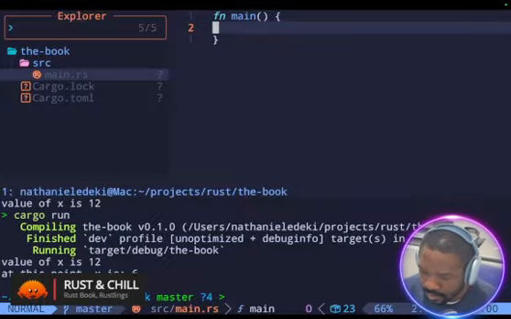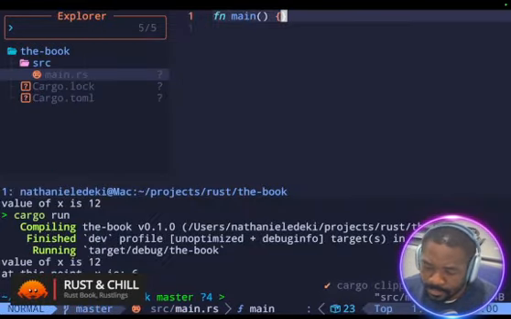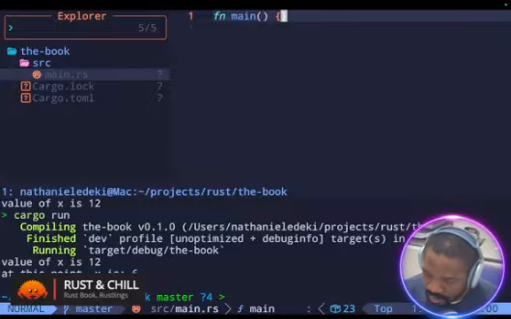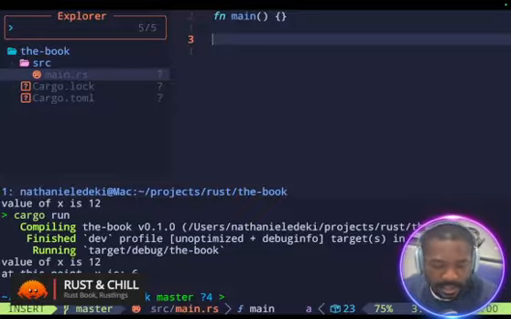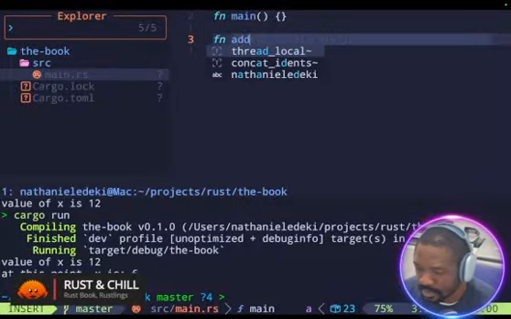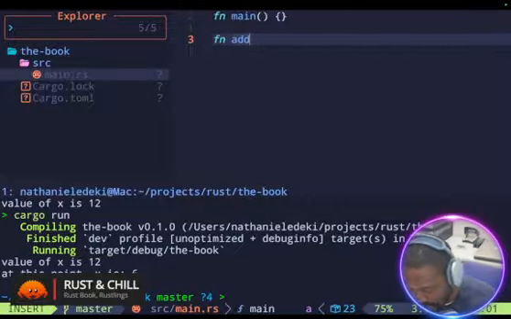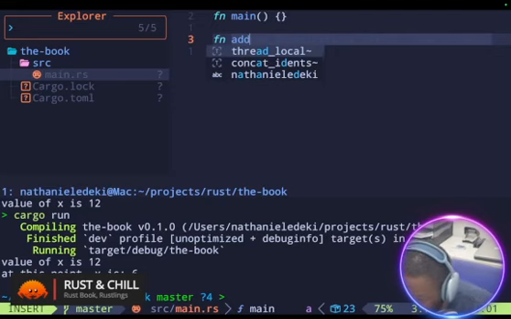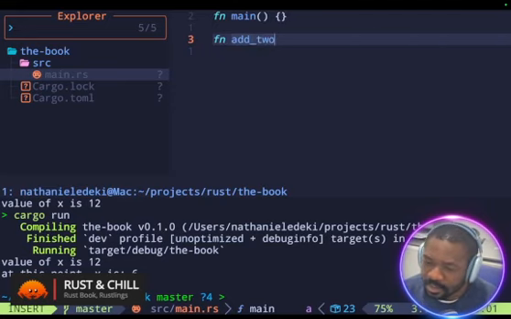So this is the main function. We can have a function to add two numbers. I'm trying to find my underscore key. Okay, add_two.